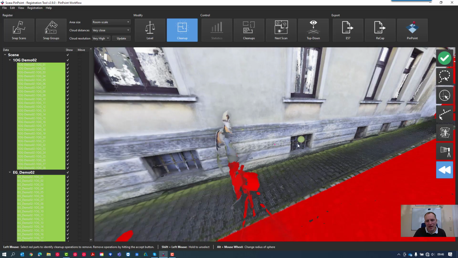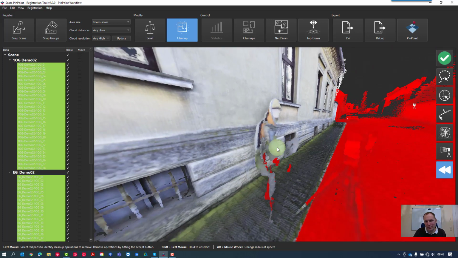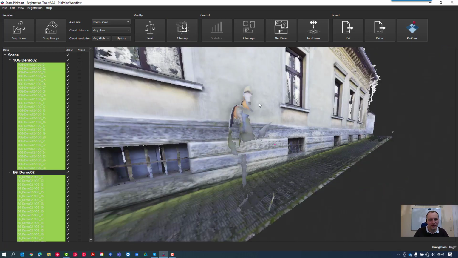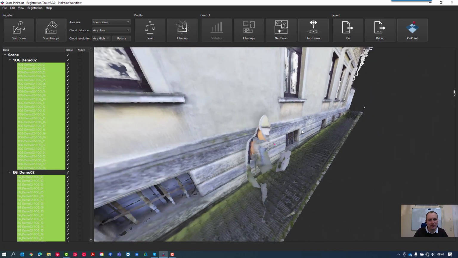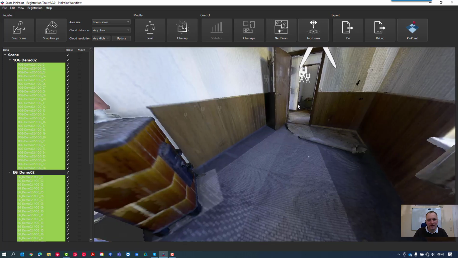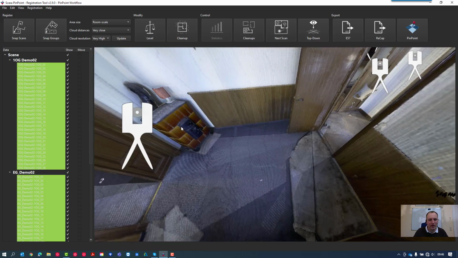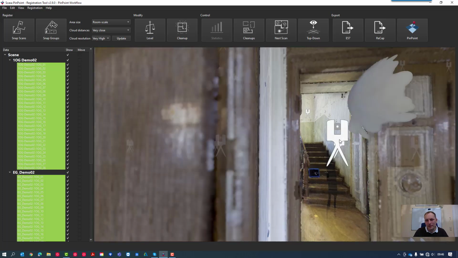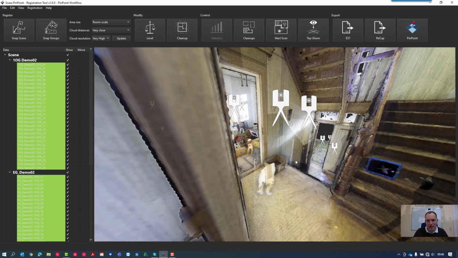And let's finally jump to the last function we have here, and that is the level function. You see it here on the top. Let's go inside the building now to demonstrate this. Here, going back to the floor.